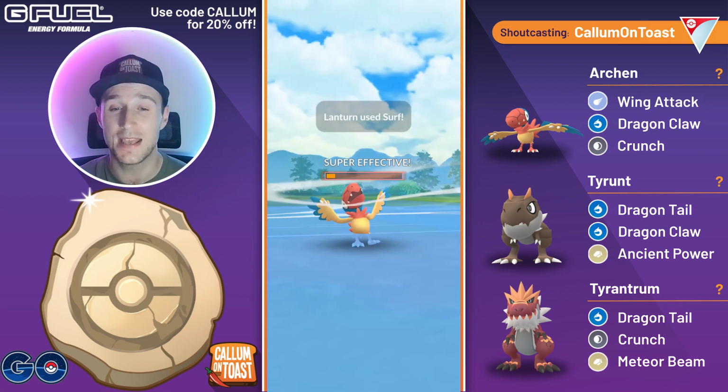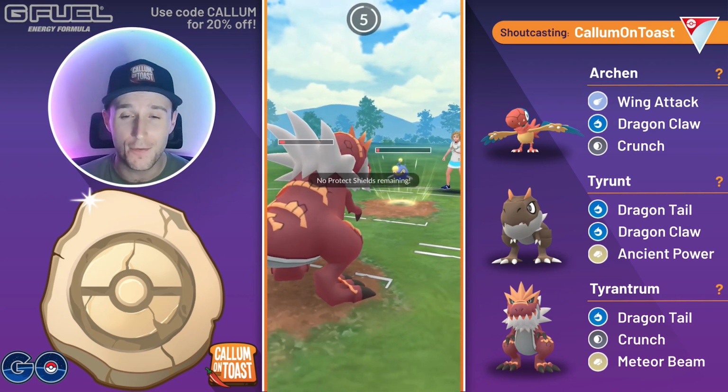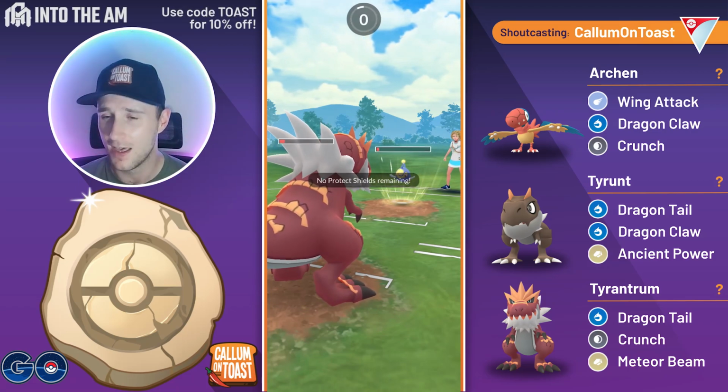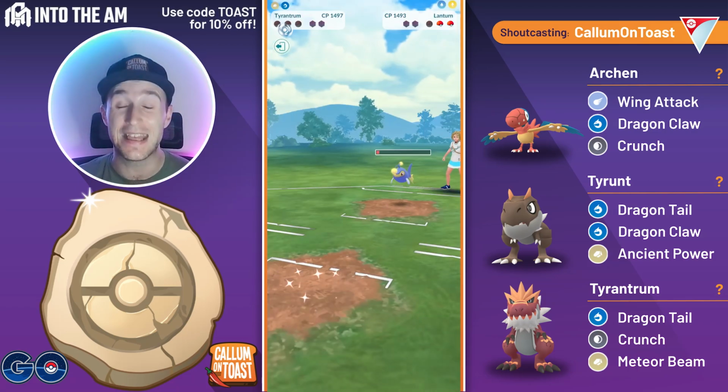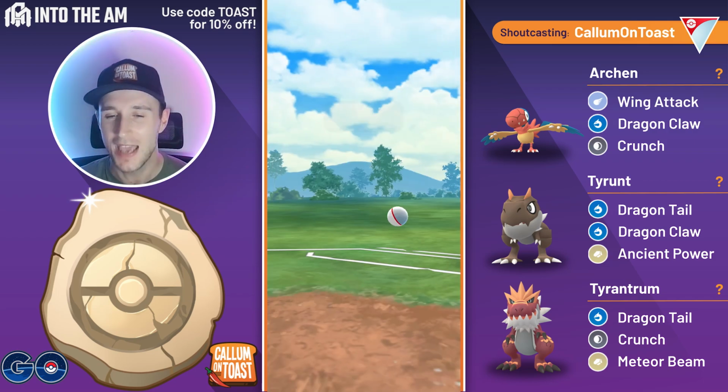Of course, Surf will be taking us out, even if they undercharge that. And then here, I get way too greedy, and I completely forgot that by the time Lantern makes it to, like, the 4th or 5th Surf, it actually gets there after 1 less spark, and unfortunately that allows them to take me out with the Surf there.